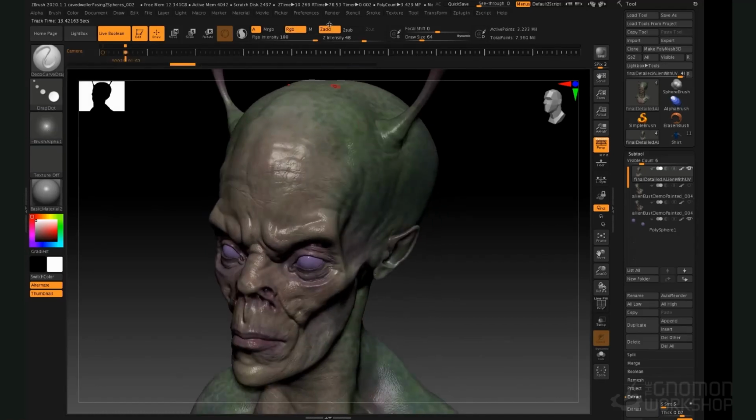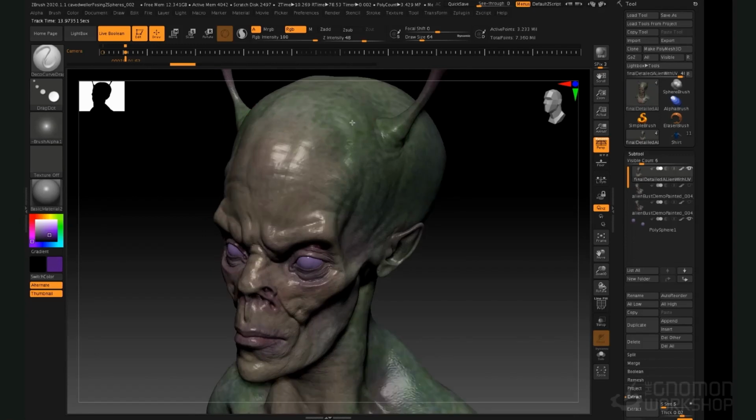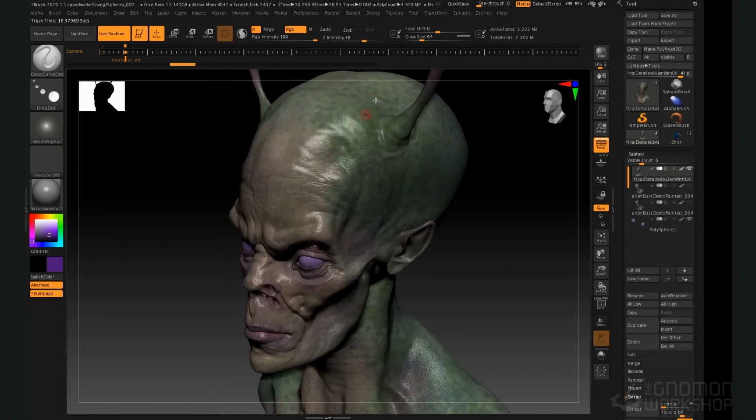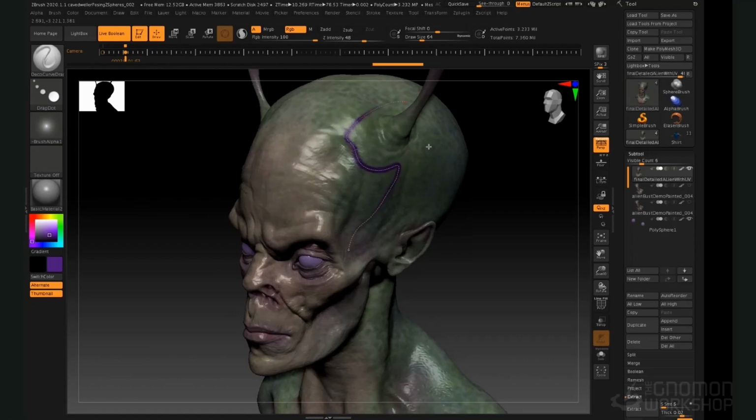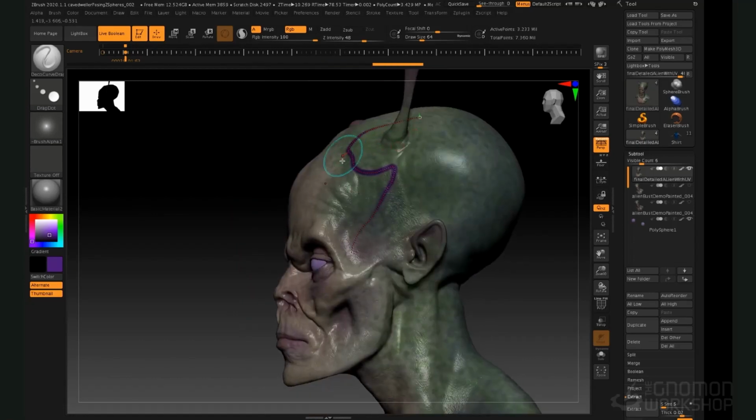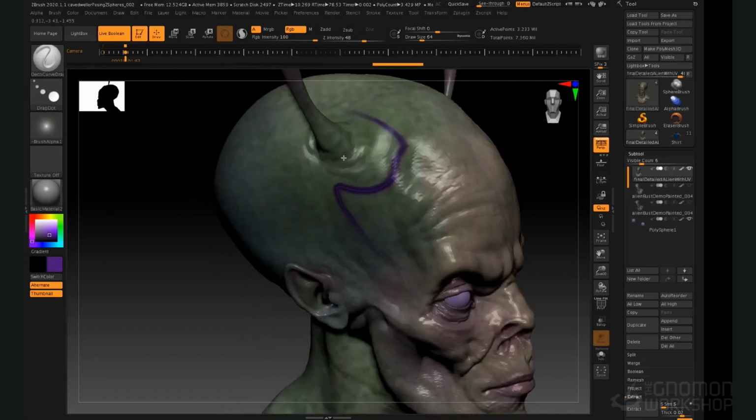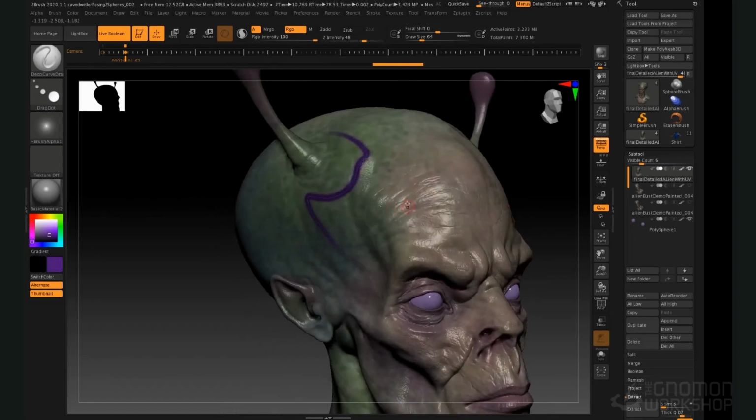Now I'm going to turn on RGB and turn off Z-Add, and I'm going to select a color here. So let's use this to create some color variation on the surface, some kind of tribal markings or tattoos. So I'm going to create some curves here. And then if I click and drag, you see the effect that we get. We get this really nice calligraphy stroke that follows that curve.